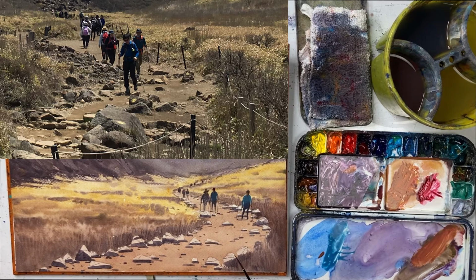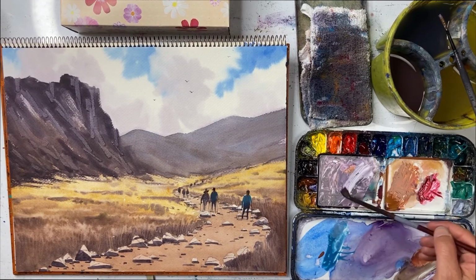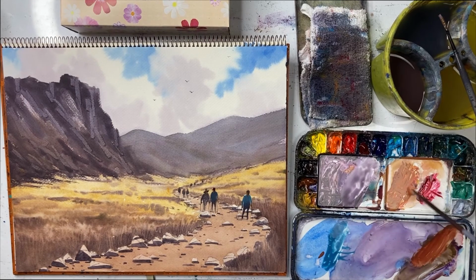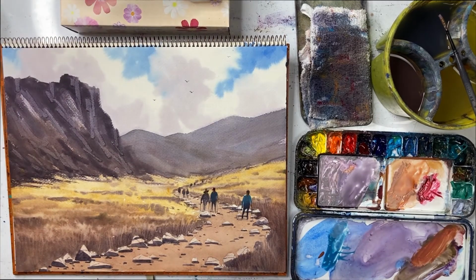So I think that's it. And I might do some splatter here. And here we go with a little bit of splatter. So just a minute. I think maybe a light brown. Okay, and then tissue at the ready, just in case it goes in unwanted areas, like the white bit of the rock. That one did too. So you can quickly get in and get rid of it and stuff like that.